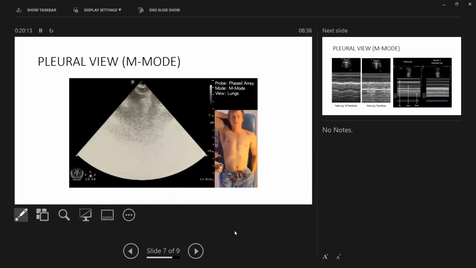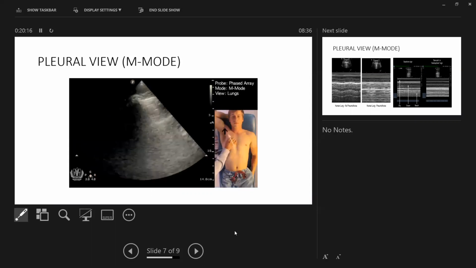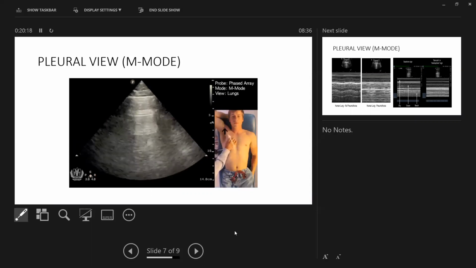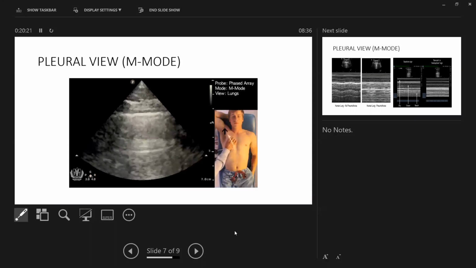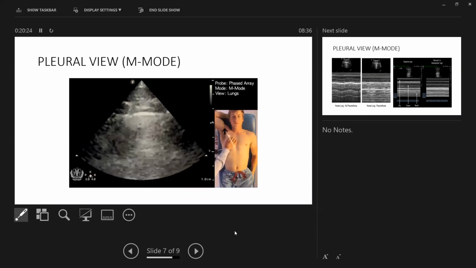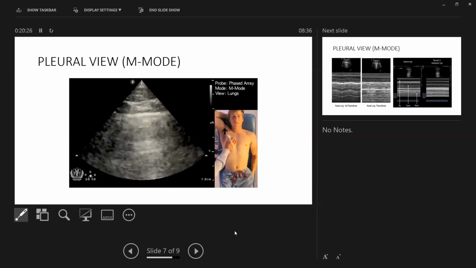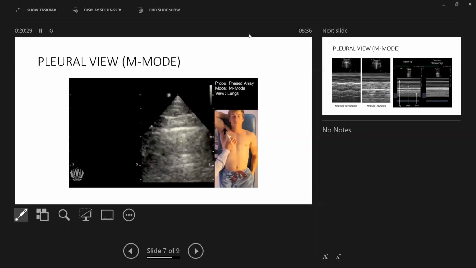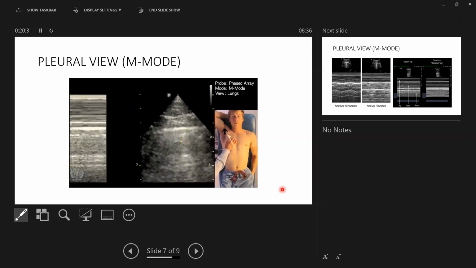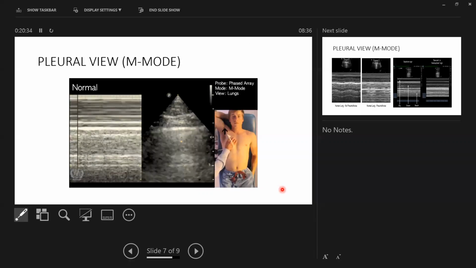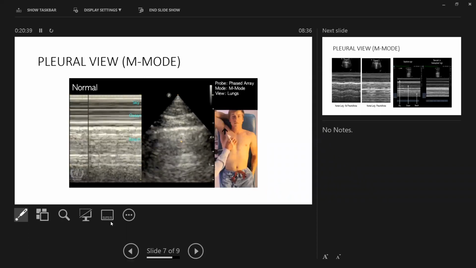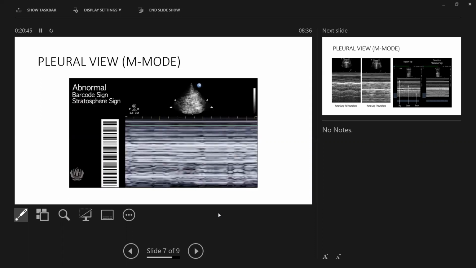So the indicator is going to be up towards the patient's head once again, and the same view as you have for your B mode scan, you have it for that lung sliding there. So you see lung sliding, you put the M mode cursor across that pleura, start the M mode. You can see what they call the sandy beach sign. Can you see that? That's normal. Pneumothorax, no lung sliding, and the barcode sign.